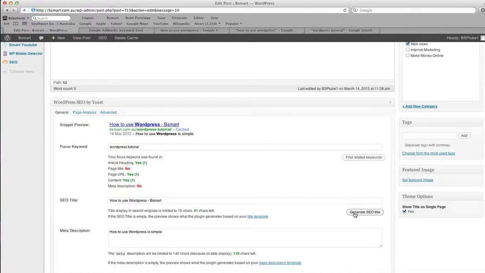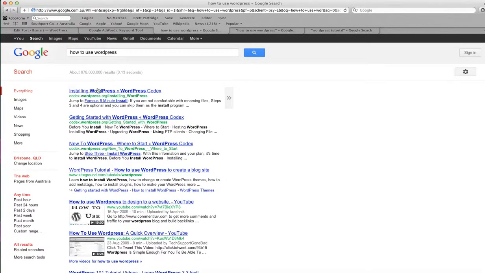And we need to regenerate our SEO title. Now again, for those who aren't sure what an SEO title is, that's this bit here in blue that you draw up when you do a search.